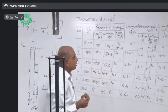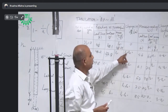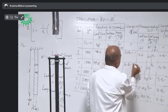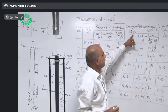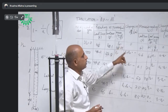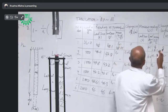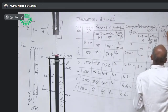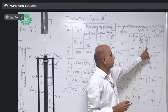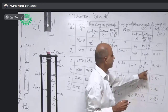After you get these, then what are the changes? So initially, the change is L1 minus L0, this is 48, something we will get here. Here also we will get, because change in pointer, that is all values will be subtracted from the initial value. Similarly, this is change in volume, not length. So each value will be subtracted from the initial value. Here V1 minus V0, V2 minus V0, that means all the values will be subtracted.